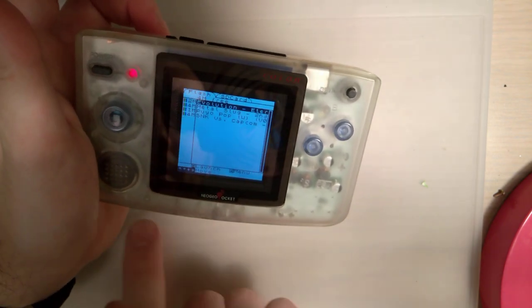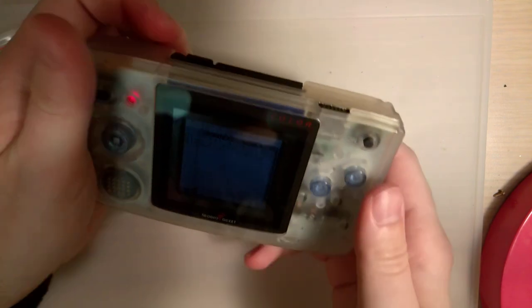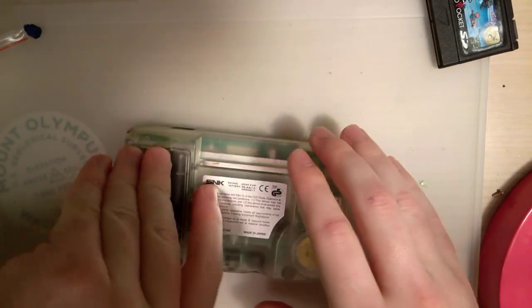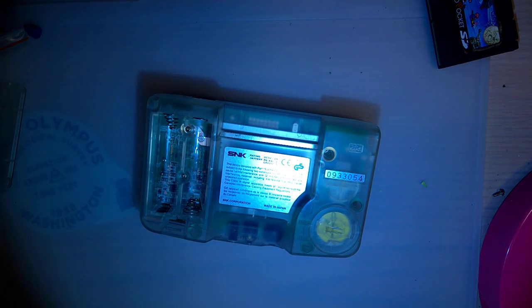I'm thinking someone else gave me this idea and I really like it. I want to try it out. We're going to try and put that sensor right under the SNK logo and see what happens. That should work. Hopefully it'll work. I have low expectations and high hopes, or something like that, however that goes.